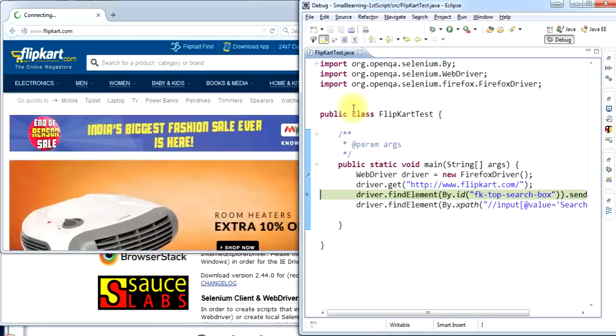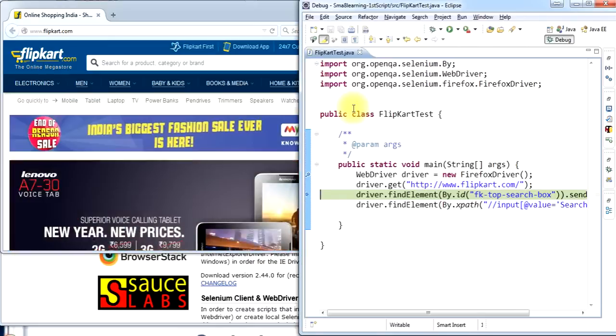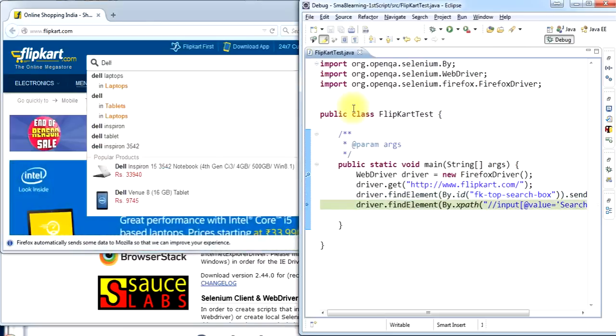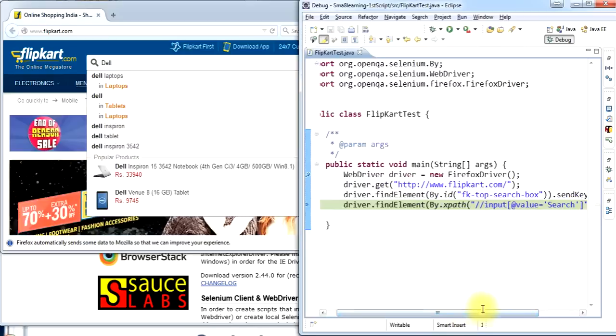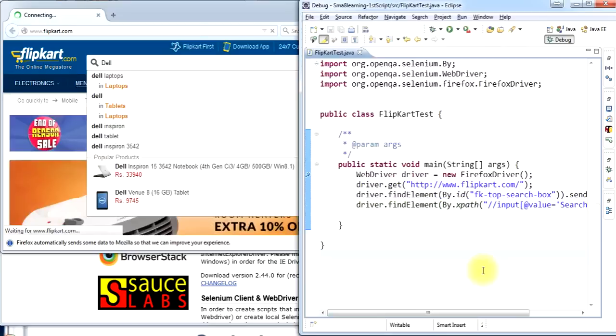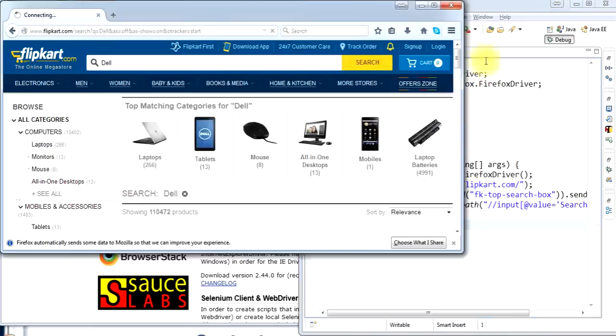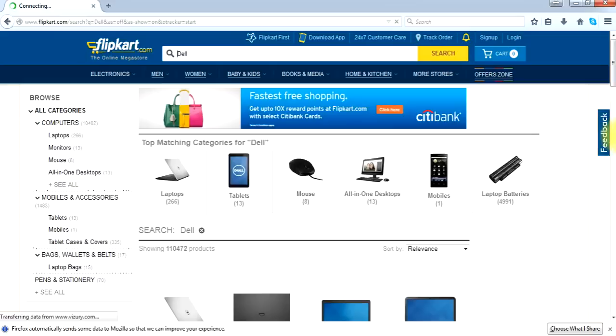So now it should find me the text field where I want to write Dell, right? So it should do two things in one step. You can actually do this in two steps, but I did it in one step only. See, it has typed, correct? And when I say click on this search button and press F6, it should actually click. As soon as I pressed F6, the page has been rendered, and see, all the products of Dell have come, right? Cool, super cool, isn't it?